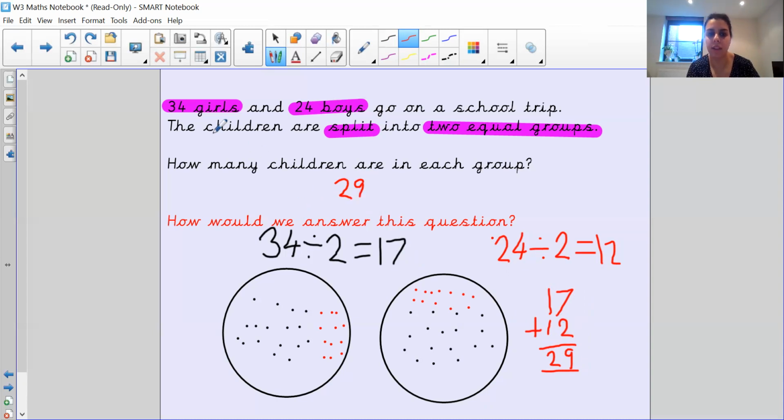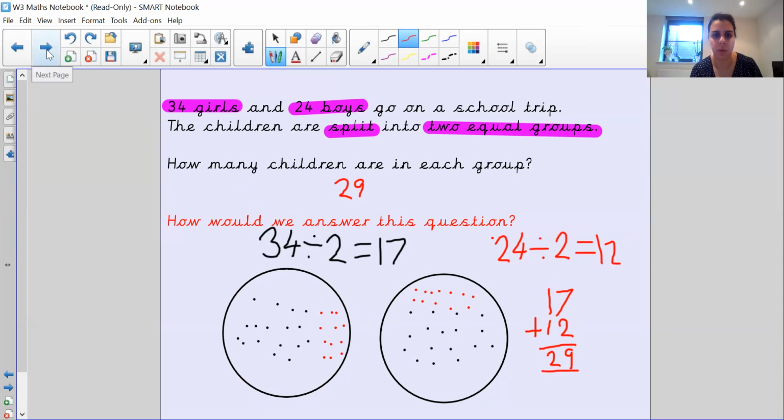Now there's different ways to do that. If you wanted to have added them together at the start, that's 34 add 24 and split it between 2 groups, that would have worked fine. 34 add 24 is 58, so you could have just shared 58 between 2 groups. If you know your 2 times tables, you may have even just done it that way. So you might have just halved 34 or halved 24 or halved 58 to work out your answers. Whatever works best for you. This is trying to find the best method to help you. If you need to draw your dots and circles, it's absolutely fine as well.